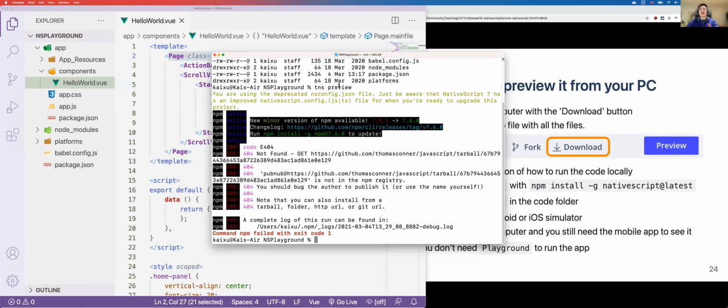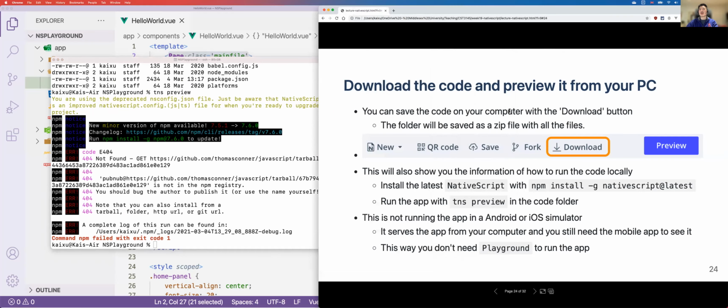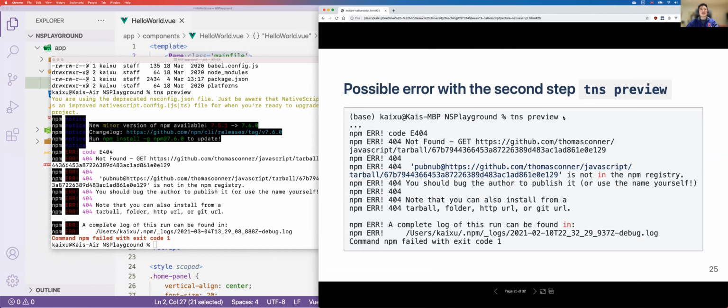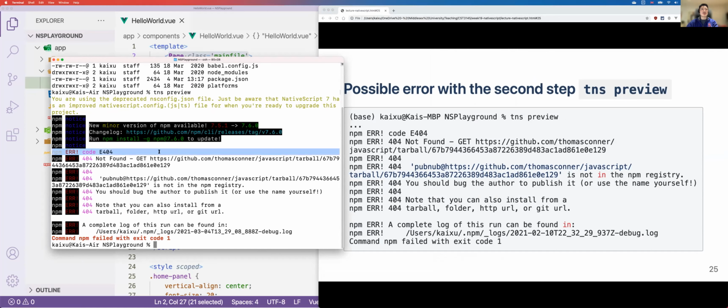So it still has the same errors here. This is the error message, and I was trying to show you here. It starts from here. This part just tells you there's a new version of npm, you should update your npm, which is fine. But the error code that I copied here is the same as what you got, from here to here. So you still have this.